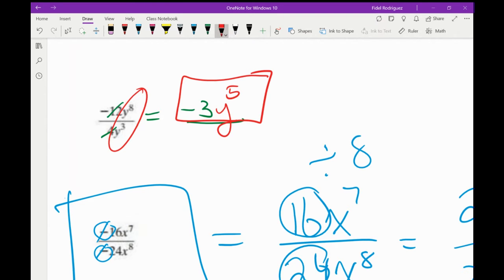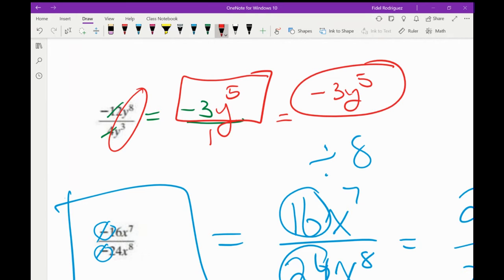We're not really left with anything on the bottom. We could say we're left with the number 1, but remember, when you're left with a 1 on the bottom, you can just write it as a whole number. Ah, okay, that was the one messing me up. Thank you. I totally forgot that you can remove that one. Yeah, good deal.